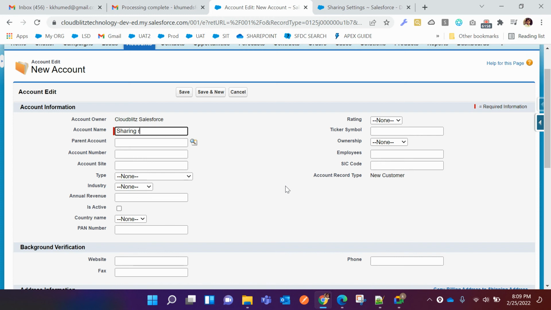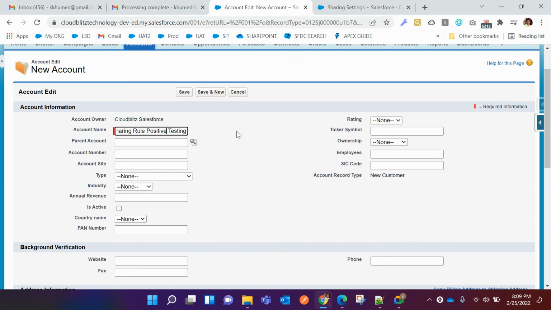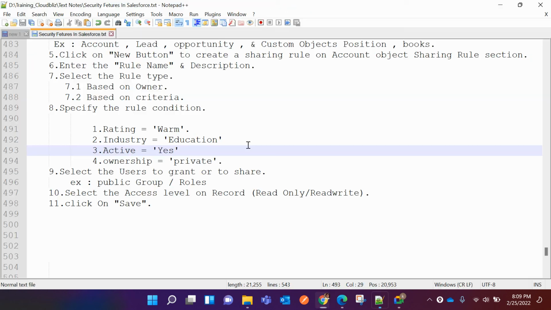Sharing rule positive testing. Positive testing means we are checking for a positive scenario first, then we will see the negative scenario.